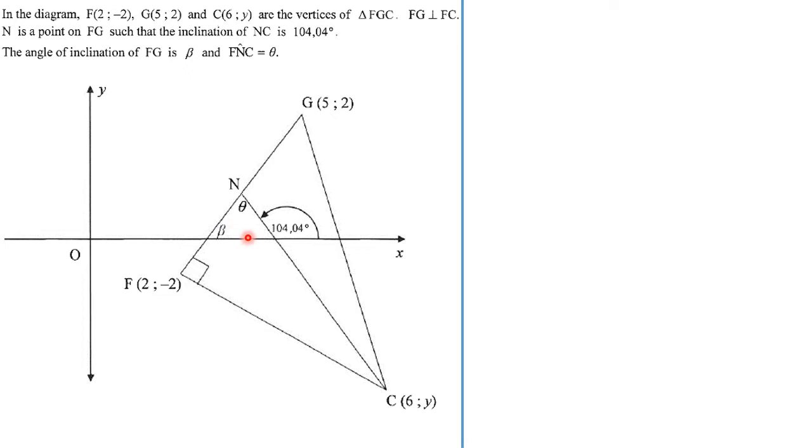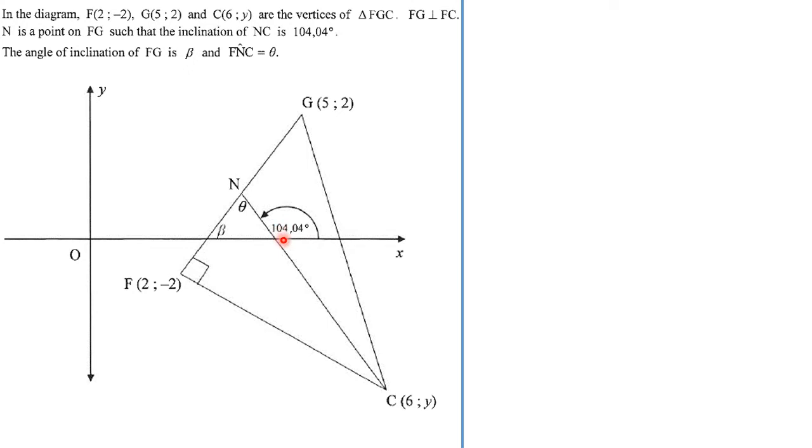Let me explain something. Remember, when somebody talks about an inclination, it is an angle that is measured anti-clockwise from the x-axis to the terminal ray. So when you are looking at this angle, it is measured from the positive x-axis and goes anti-clockwise to the second arm of that particular angle. Then that becomes your angle of inclination.